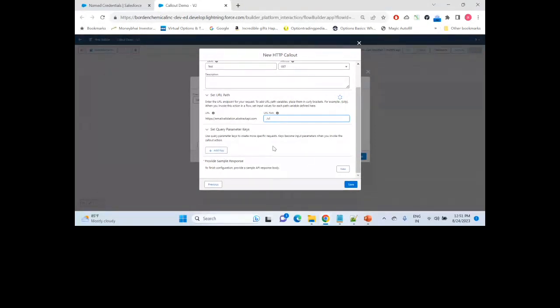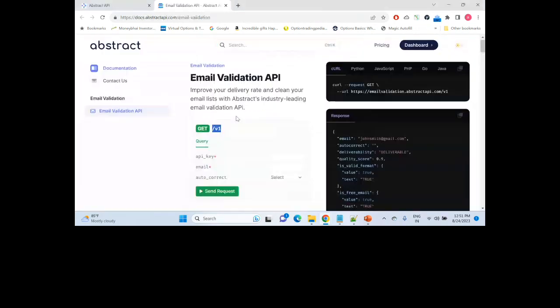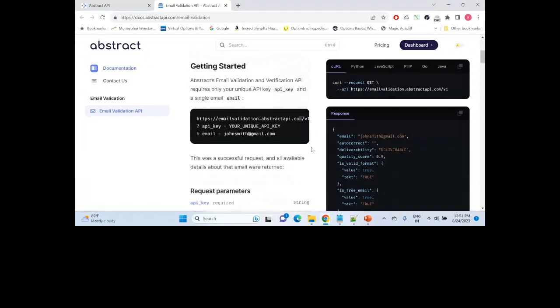Next, since it's a GET method, whenever we do a GET callout, we send some parameters into it, based on which the callout happens and we get the records. That's where we are going to define the parameters here. As part of the documentation, I have two parameters, that is API key and email.